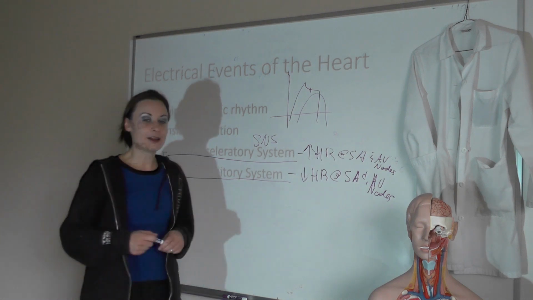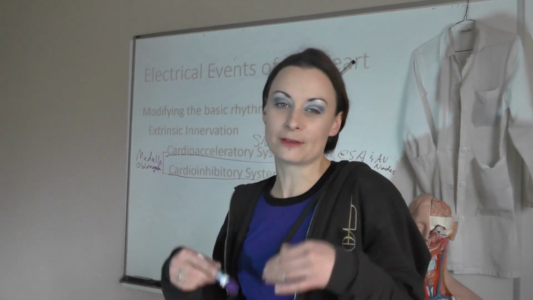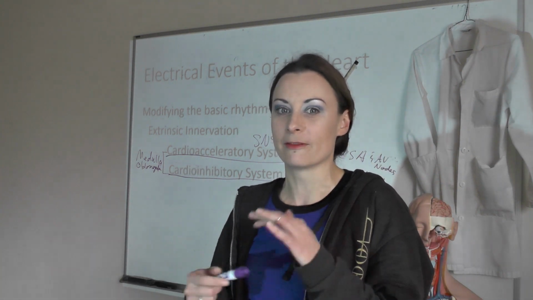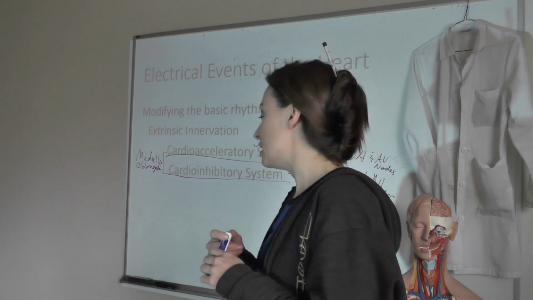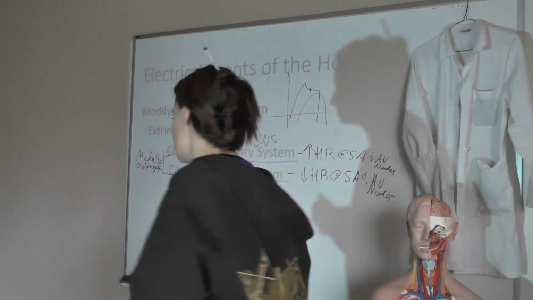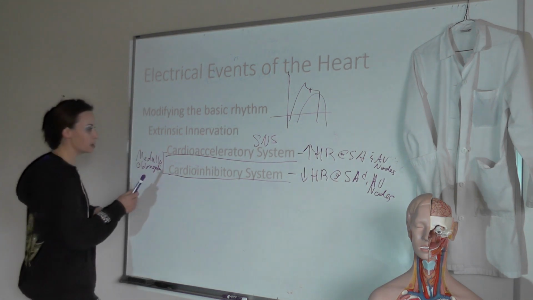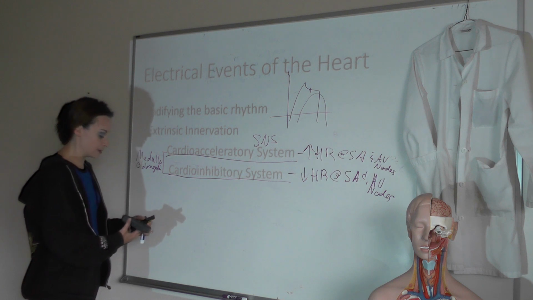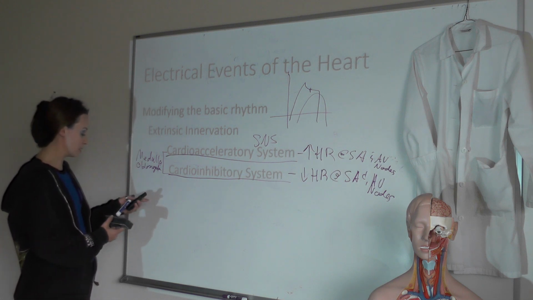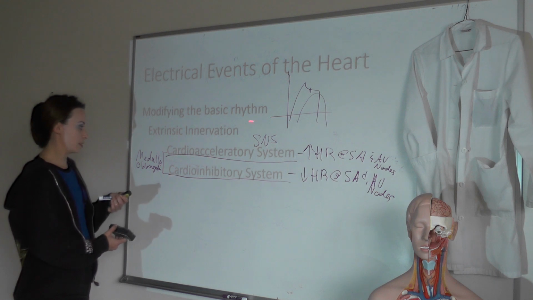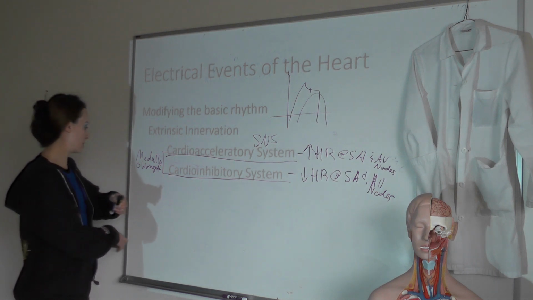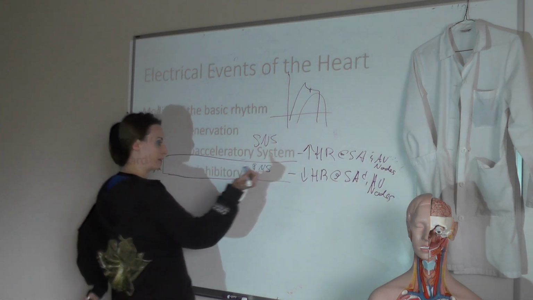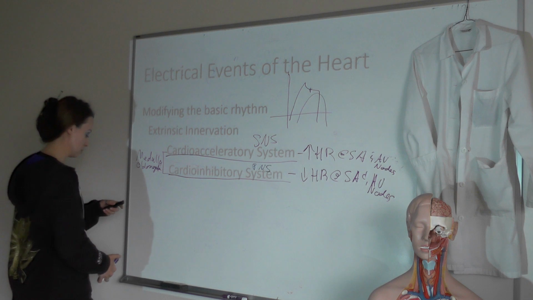Okay, so the cardioinhibitory system can correct after an increase in heart rate. The medulla oblongata will send out commands that are going to be executed through your vagus nerve to decrease heart rate at the SA and AV node. We'll talk more about factors affecting what's called your cardiac output in a little bit. So the heart sets its own pace, but your brain, your autonomic nervous system, can take over. Cardioacceleratory system, sympathetic nervous system, increases heart rate at the SA and AV nodes. Cardioinhibitory system, your parasympathetic nervous system, decreases your heart rate at your SA and AV nodes. Okay.